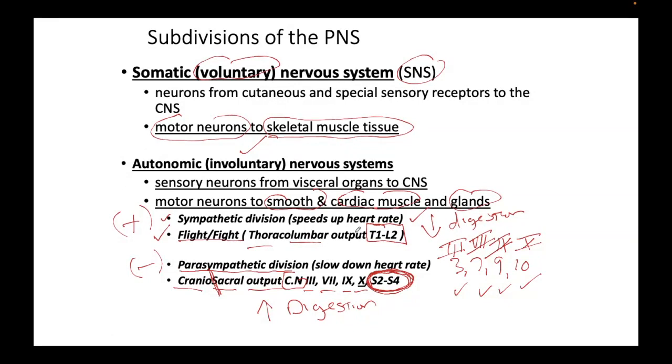Think of it this way. Grandma may tell you after feeding you lunch or dinner, don't go out and play. Because when you're digesting, that's a parasympathetic thing. When you're running around playing, that's a sympathetic thing. If you want to digest your food, you want to be relaxed in a parasympathetic state of mind. When you're running or playing or swimming, that's a sympathetic thing. Everything's revved up. That means blood is being diverted to your muscles and not your digestive tract, which is where we want blood being diverted when you're digesting food.